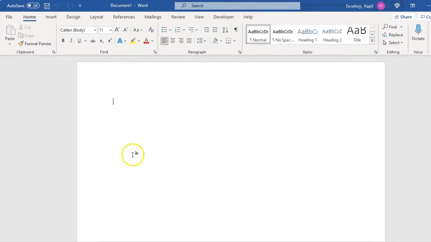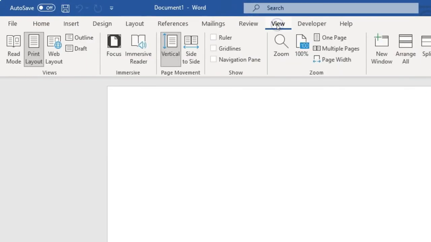Once this document is open, you need to go to View, and here you need to make sure that your setting is set in this manner, because it is going to give you readability while creating the labels. Here you can see print layout. You need to click on print layout and then click on vertical. Okay, so we can see it very clearly here.